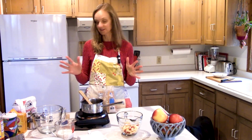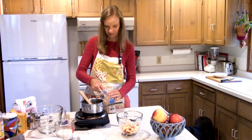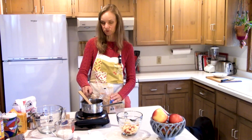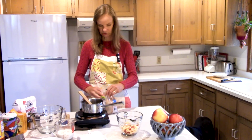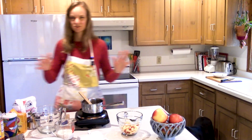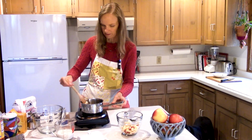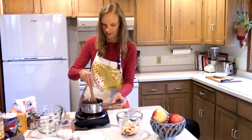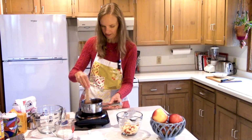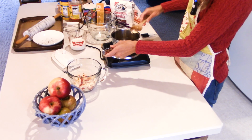I'm only doing half a recipe because I'm only going to demonstrate 4 turnovers, and the recipe that's online will actually show 8. So I'm going to do 2 tablespoons of brown sugar. I usually do like 1/3 of a cup, which is like 5 tablespoons, I think. Or is it 4? I can't remember. But I'm doing 2 because I have a few extra apples and I want to make sure that I have enough sauce. So I'm going to add a little extra brown sugar because I have a little extra apple.